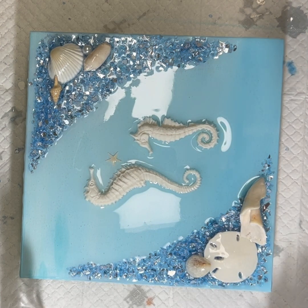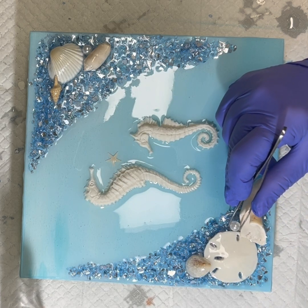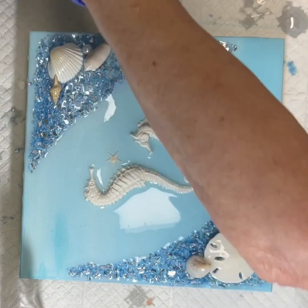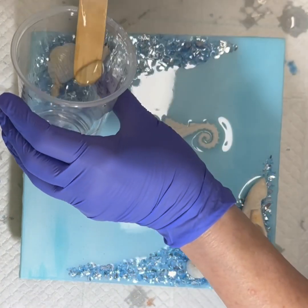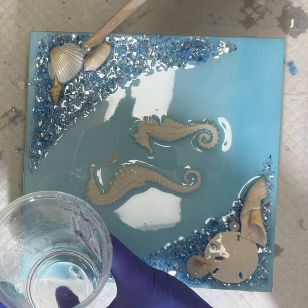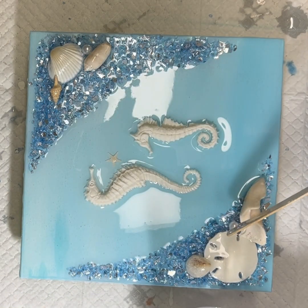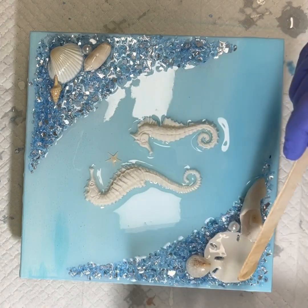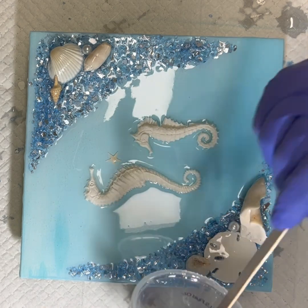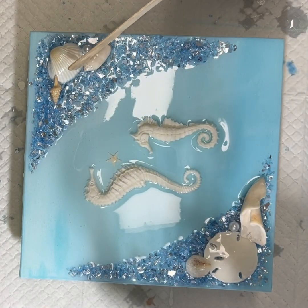And let's put one right in here. So let me cover that. And that. And let's use up the rest of this resin.